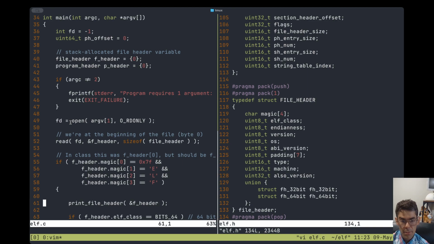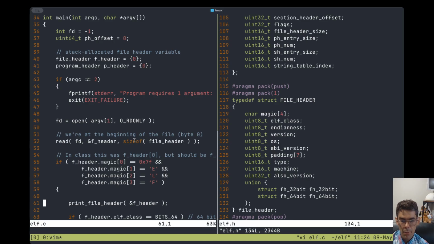The very first part of an ELF file is a section that's called the file header. The file header is similar in concept to what we have with the main boot sector in exFAT. This is metadata about the file itself, about the ELF file.